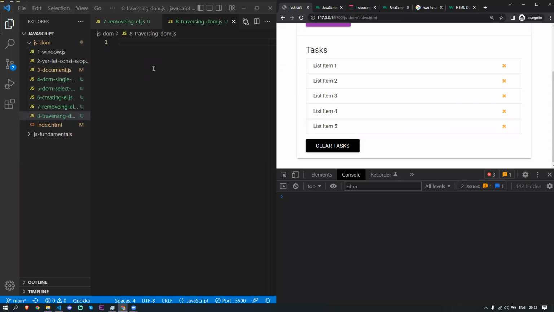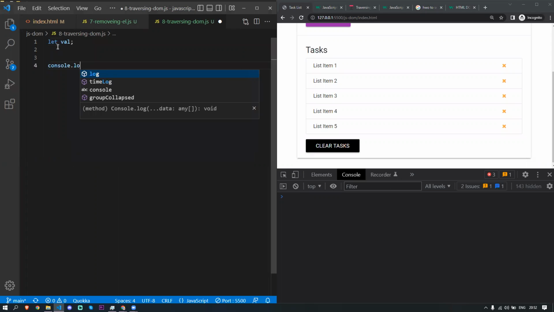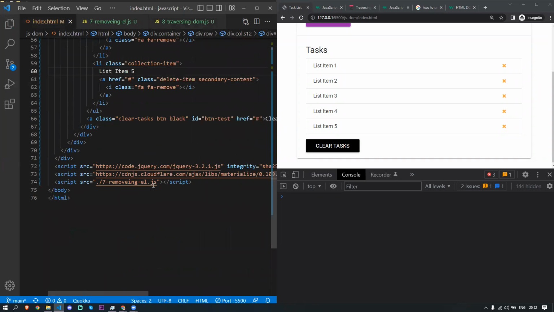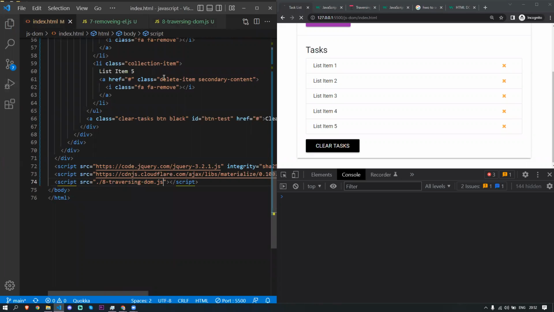Here I'll create a variable, let val, an empty variable. What will happen if I try to console log val now? Undefined. Okay, super. Now I'll remove this dot slash 8 traversing down.